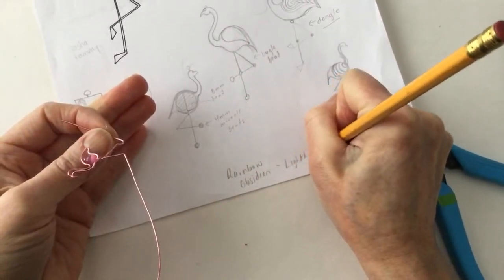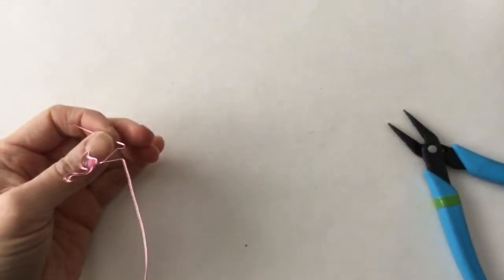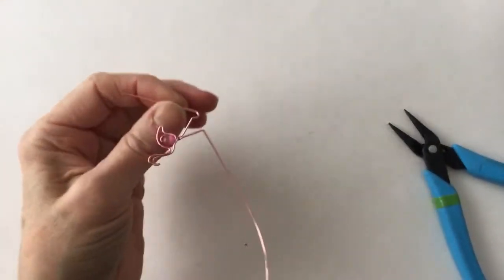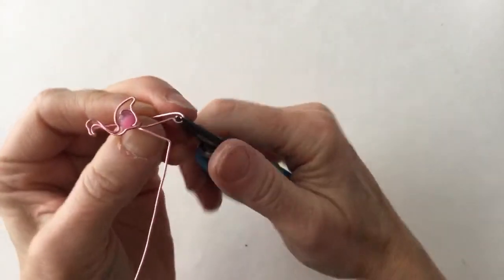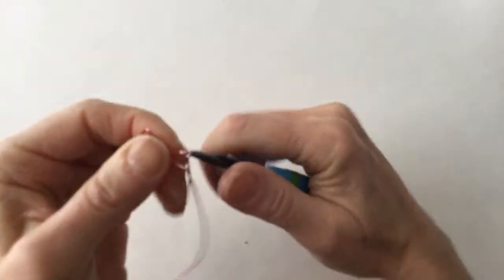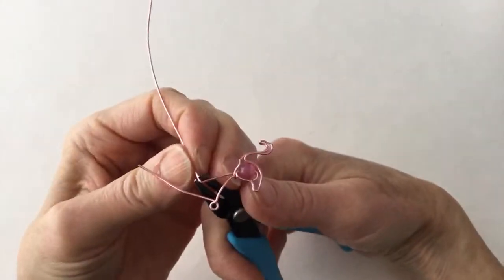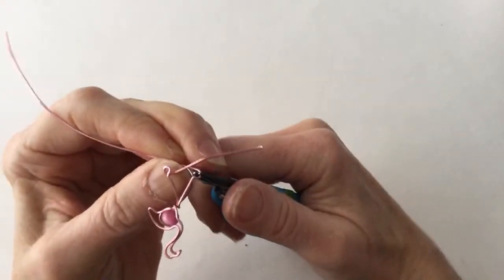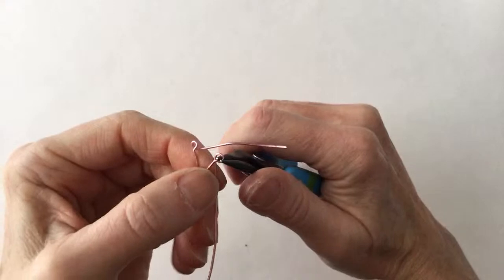So a lighthouse, would it be for an earring or a pendant or an ornament? Let me know what it would be. Maybe we could do that next week on the live stream. Do you want to do it next week? Let me know in the comments if you guys want to do a lighthouse next week on a live stream. That would be super cute. I think we all need a little bit of beach vibes right now, so that would be awesome.